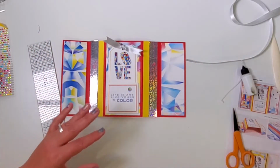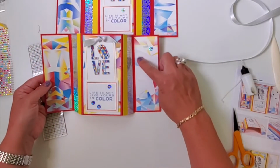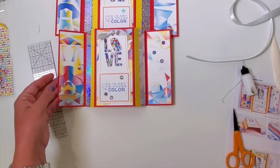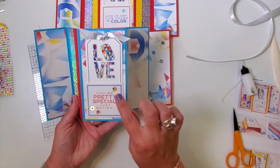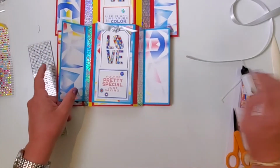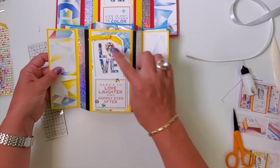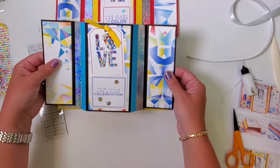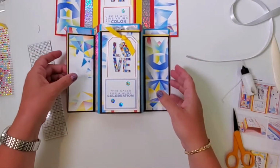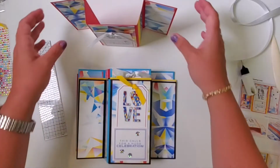All the cards are assembled in the same exact way, so here is the one that we did together with the additional sequins in place. Here's the one on the blue base. All I did was just add 3 sequins, 3 on here as well, some yellow ribbon at the top, and once again, 3 sequins with yellow ribbon at the top. I love these cards, and they look so flashy and pretty when they're on the table.